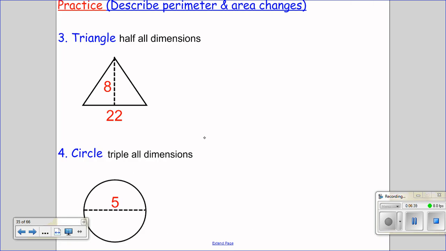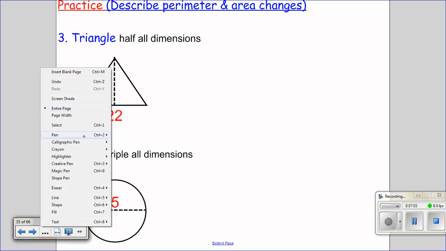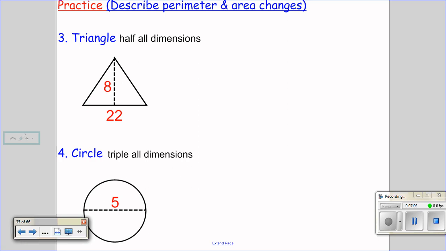So we're going to take this triangle and this circle and compare and contrast the original, which we see right now, with the new figure that is formed after we do as it is described. So again, we're going to find the perimeter of the original and then the area and compare it to the new. So to find the perimeter, this is an equilateral triangle. I'm sorry, I should have mentioned that to you.